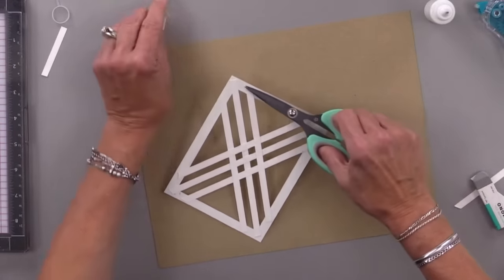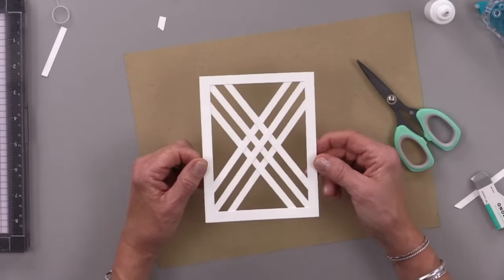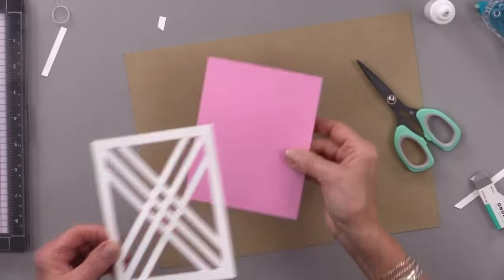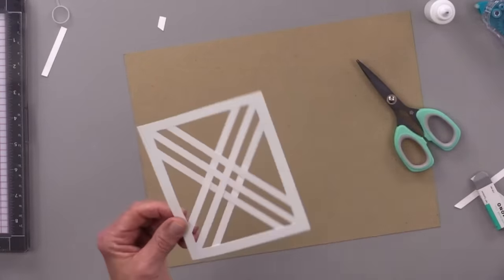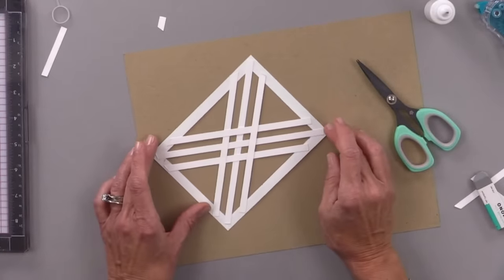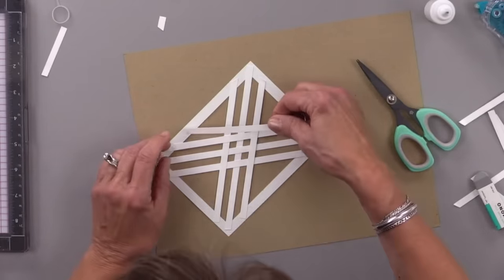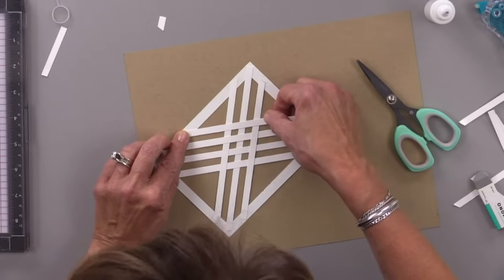Now you could stop there if you want, and that could be the look that you're going for. If you put that on top of colored cardstock, it would look beautiful. If you did alcohol ink techniques or ink blending, it would be beautiful. But I'm going to do a little bit more. I'm not going to do the whole thing. I really do kind of like the look of less, so I'm not going to do the entire thing in lattice, but I'm going to have enough of it to get the look. Okay, so here we go.